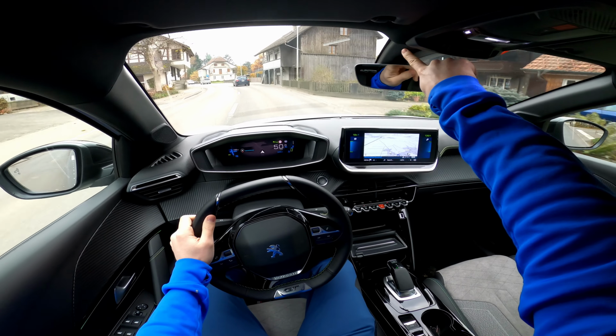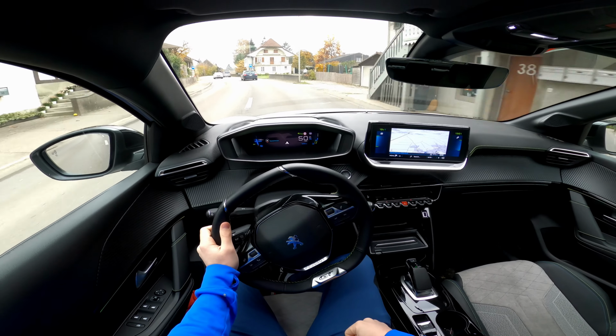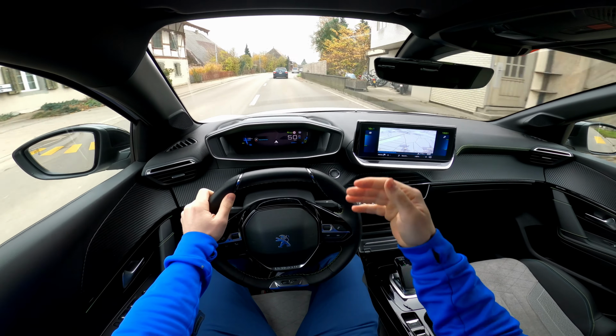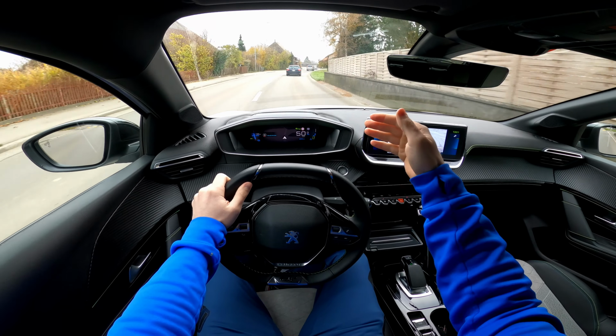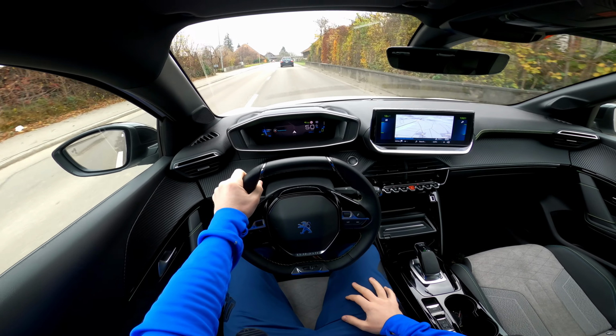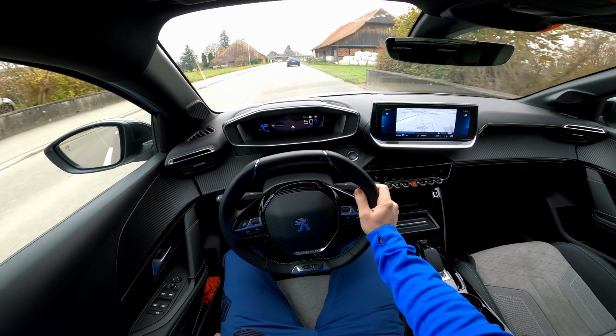Also it has a camera up here, and it is very helpful when we have a speed limit. For example here 50, the car can also read the speed limit. You can see it on the cockpit right there, the visibility on the cockpit. It is just perfect. I like it very much.